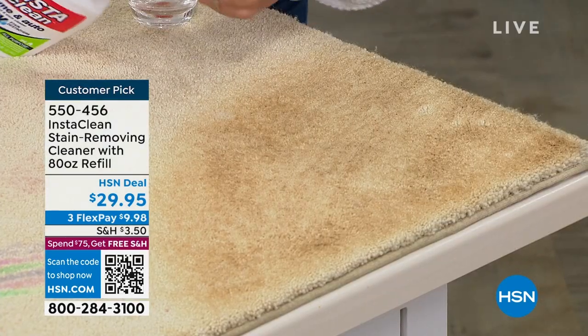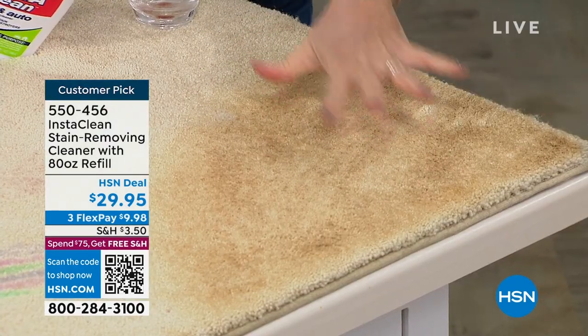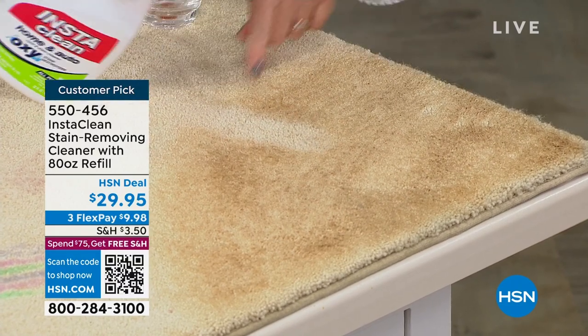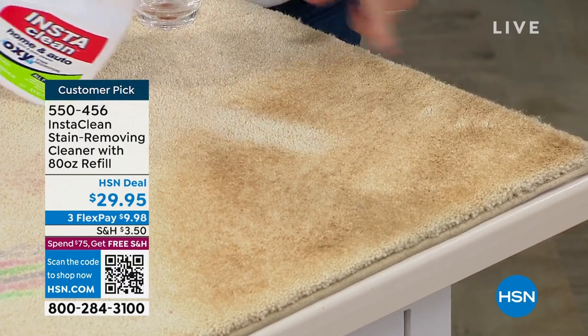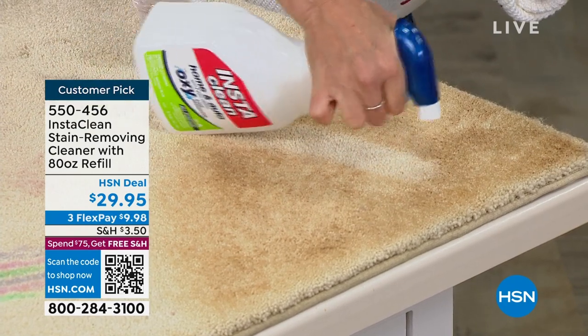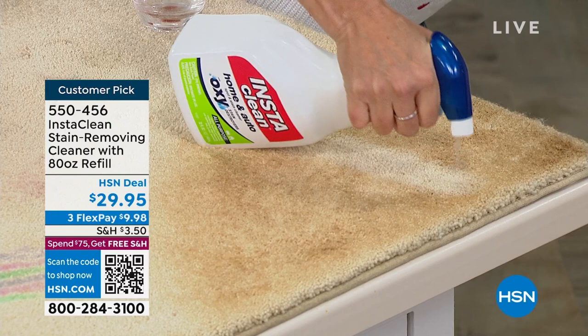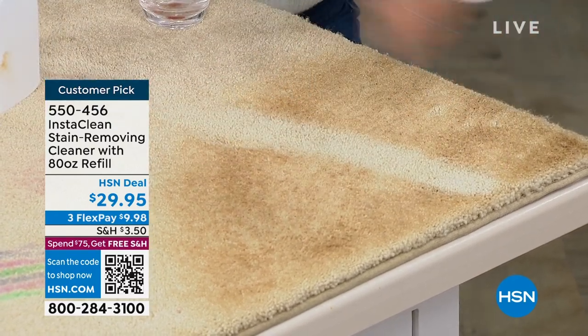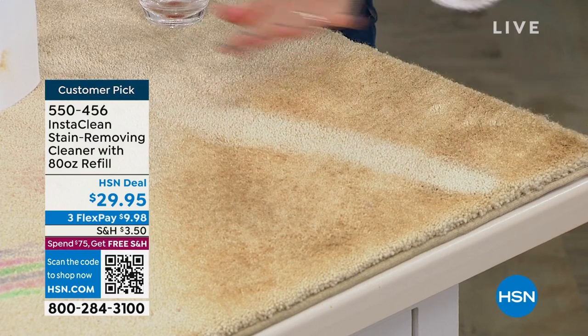So let me put this on my wider spray, okay? Here we go. Say it's in front of your chair, in front of the Lazy Boy. I'm now on the wider spray. Watch what I'm doing. Look at how wide this is. Imagine getting this home, and know that we don't have this in stock all the time. To not have to rent a machine, to not have to get down on your hands and knees. Do you notice I am not scrubbing? I'm not rinsing. You do nothing.